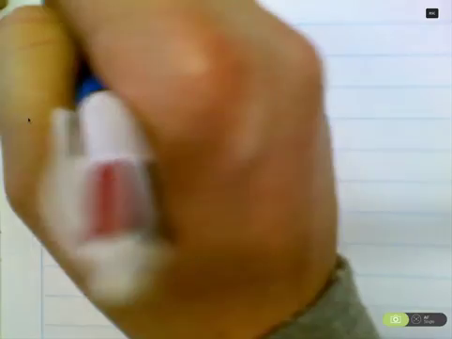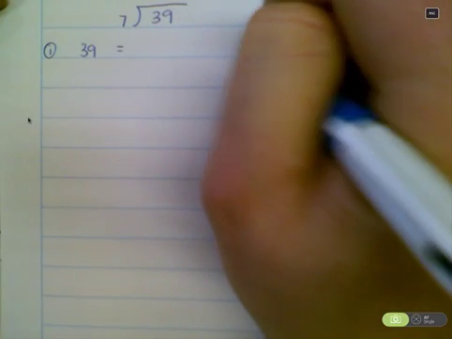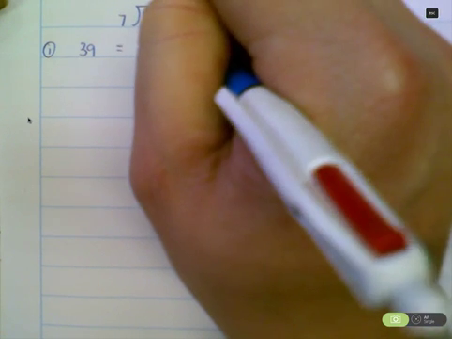So 39 divided by 7. As discussed previously, we need to convert these two decimal numbers into their binary equivalent. So I'll take 39, and I start from the right-hand side: 1, double it to 2, to 4, to 8, to 16, to 32.